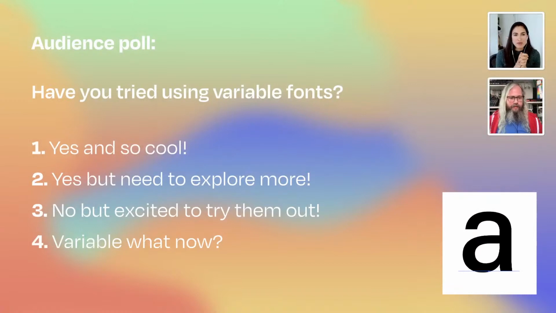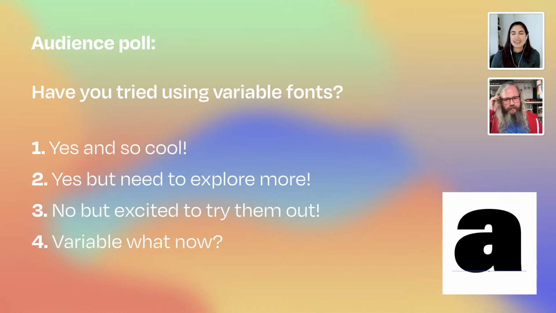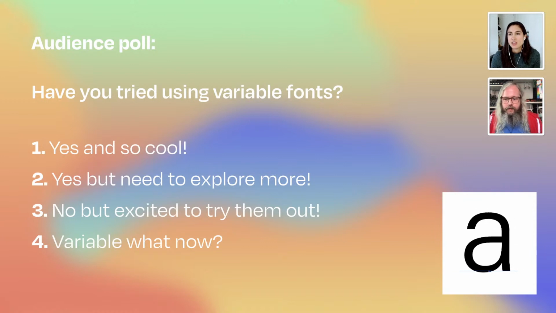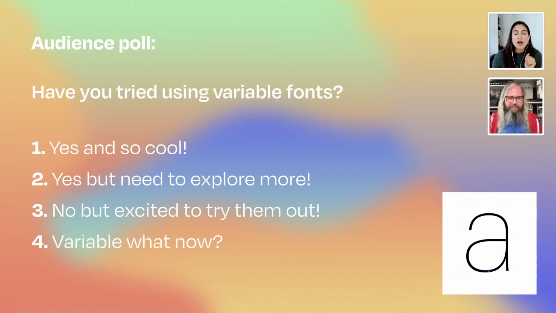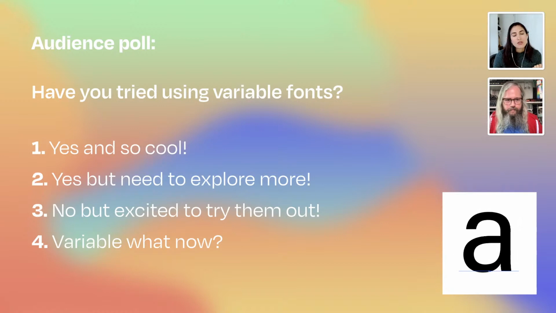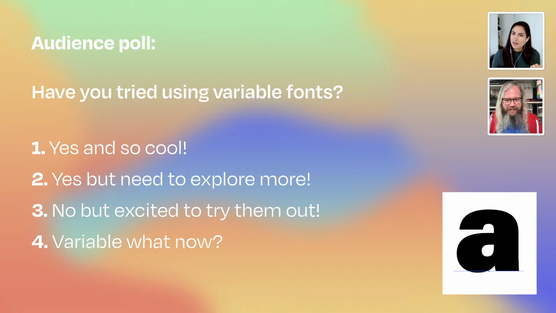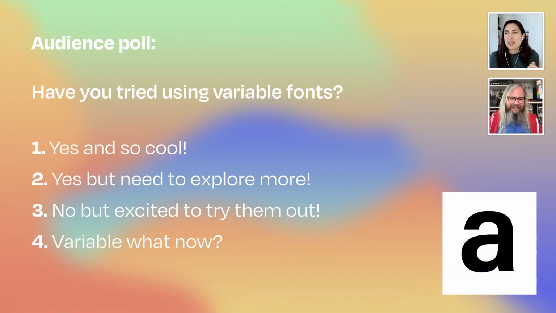All right. So, should we jump into a question for everybody? Yes, quick audience poll. Get a sense of where everyone's at with the topic today. So, you can answer by using one of these numbers. Have you tried using variable fonts? One is yes and so cool. Two is yes, but I need to explore more. Three is no, but excited to try them out. And then four is what now? And all four are the right answer. Yes. We just want to get a poll.